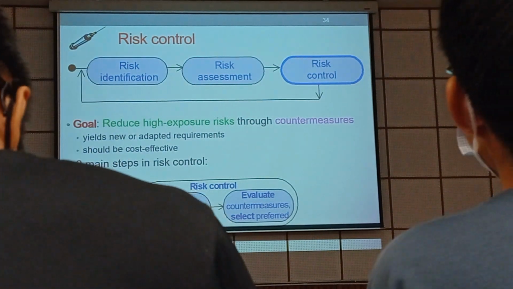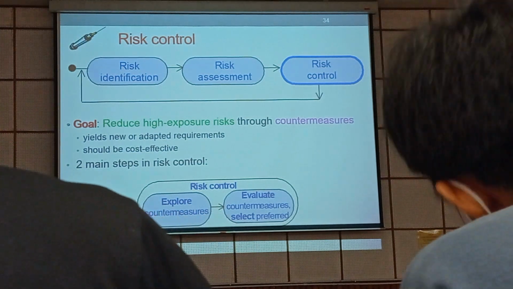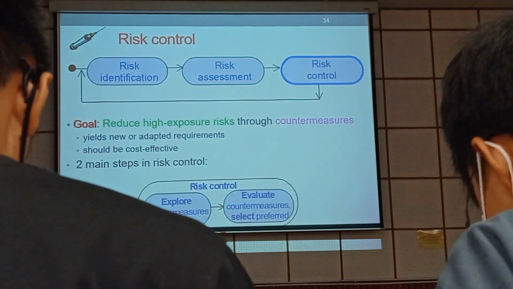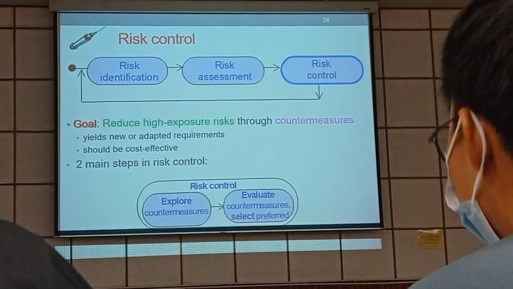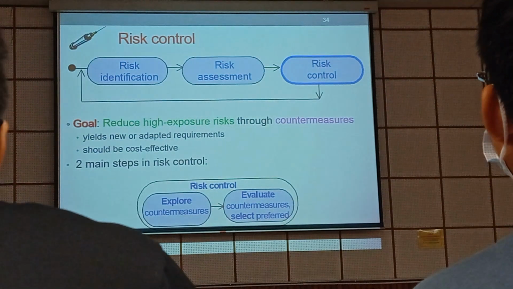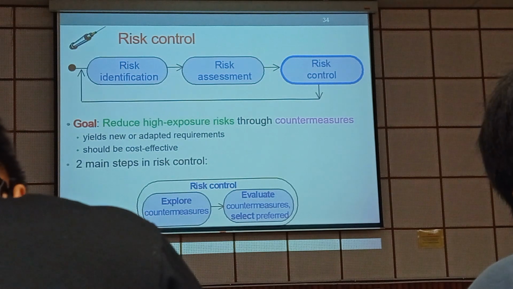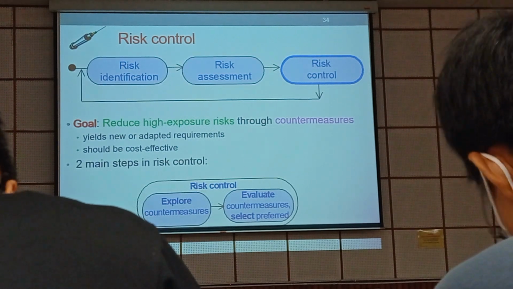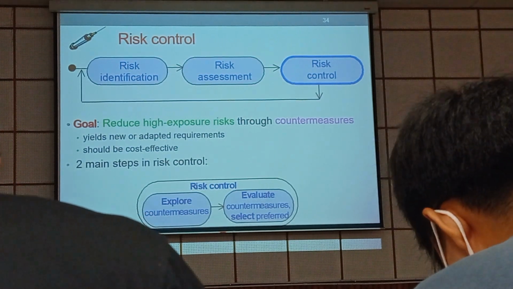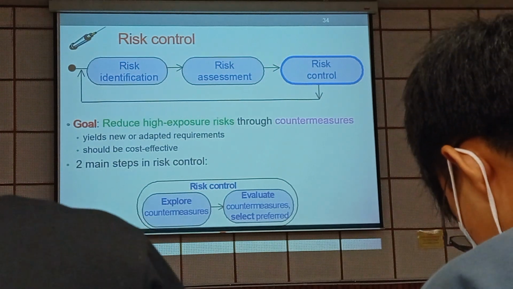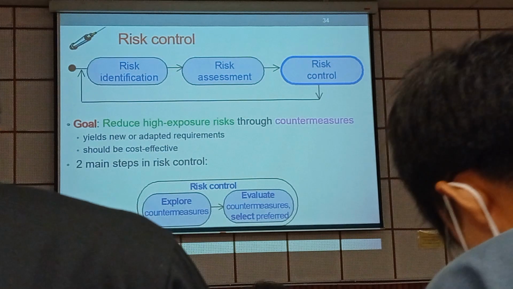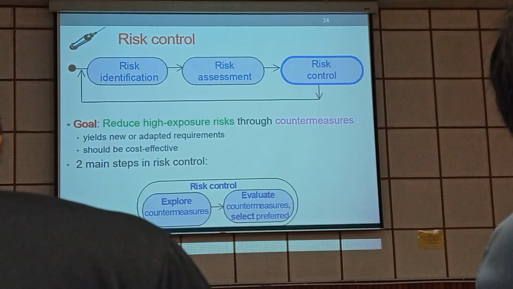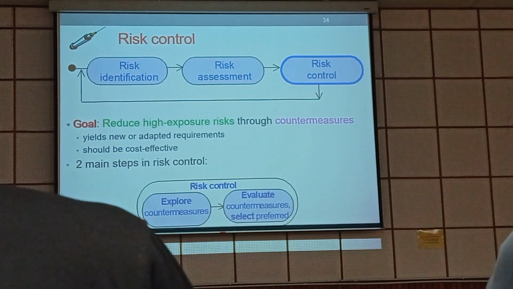Now tell me, the higher the exposure, what's the meaning? Is a higher risk exposure better or is a lower risk exposure better? Very good. Low is better, meaning no very serious consequences, or maybe the likelihood is very, very low. It will never happen or rarely happen. Understand? Okay, continue.